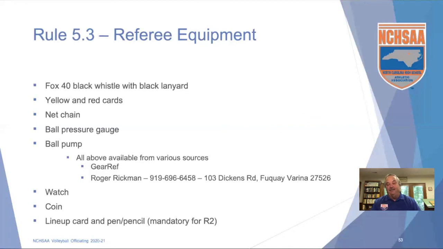I just write it down, put it in my pocket. And at the end of sets, if I'm the R1, you're going to have the 3-minute interval there, and you've got a few seconds to relax. I always just discreetly pull out my card and write down the score, what the set score was, so that I can remember when I do my game report. But it's mainly there in case something unusual happens. If there's a long delay for an injury or something like that, I want to write that down so I can remember when it occurred.